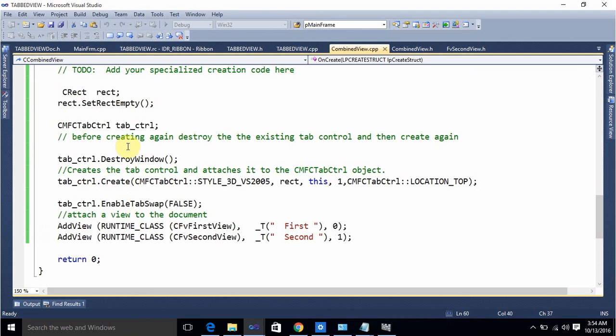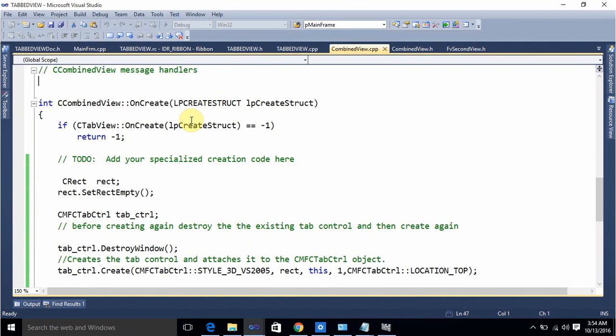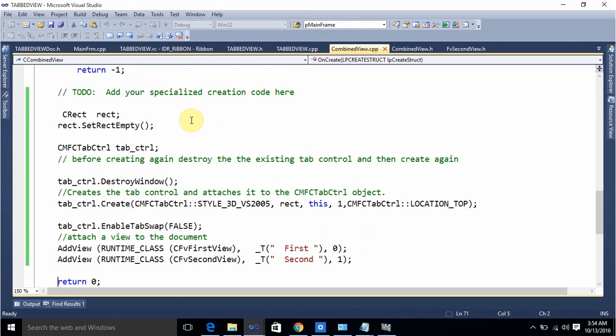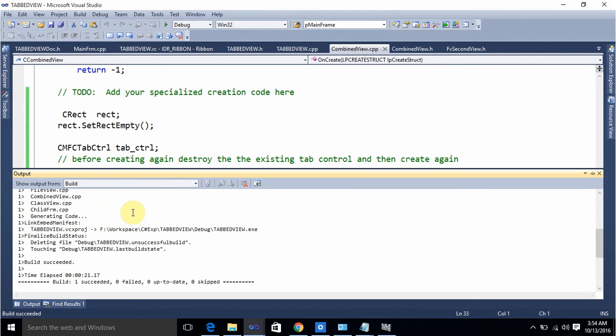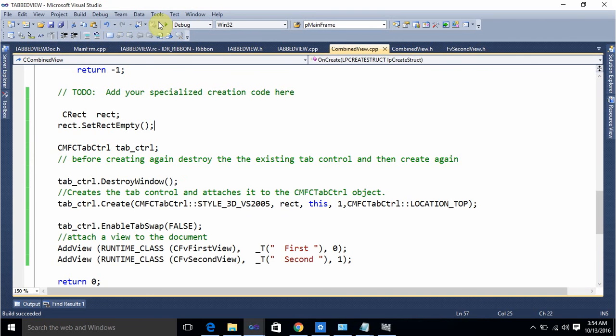The build succeeded. Now we can run it. Press this button or F5.